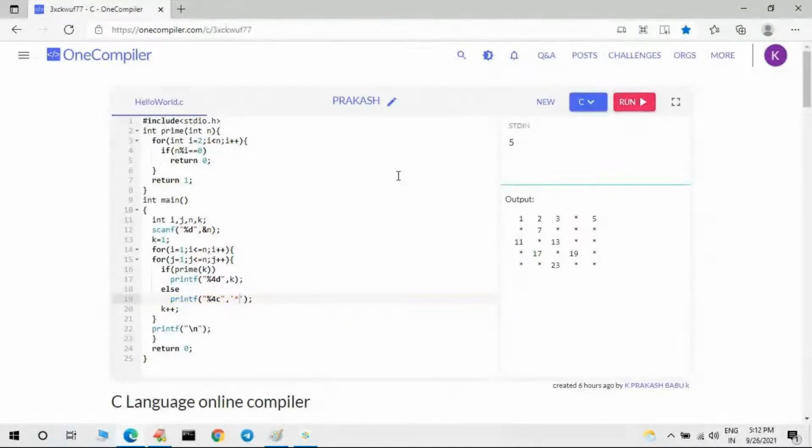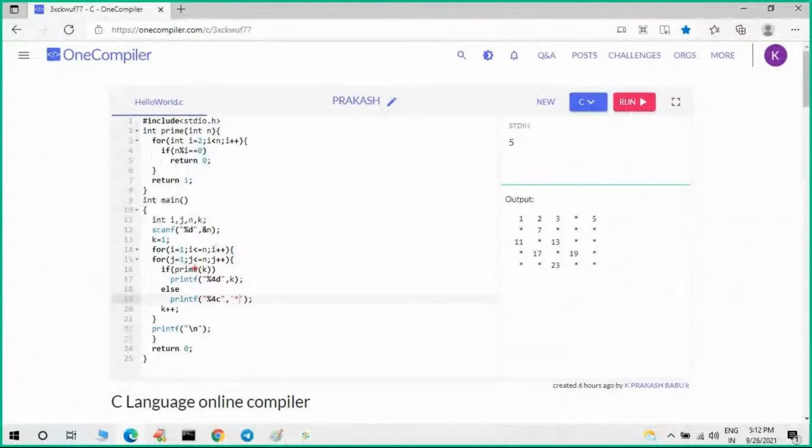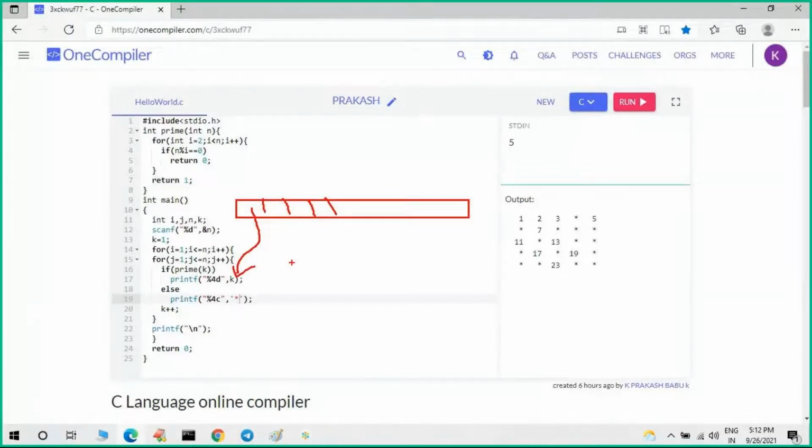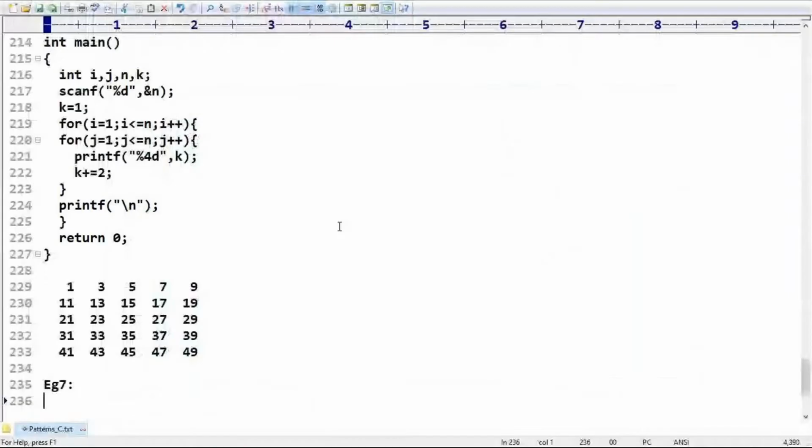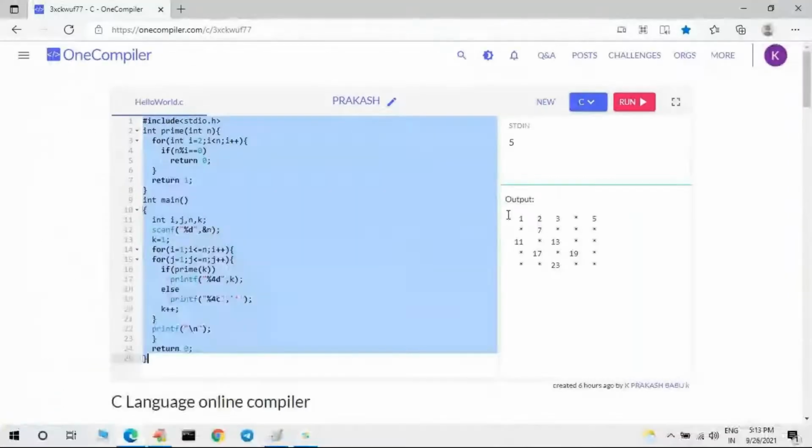So here star indicates those are not prime numbers. If you want, you can generate prime numbers and print them. You have to create an array with a list of prime numbers and print those values. Anyway, it is not required in our scope. Before starting this loop itself, you have to create an array with all prime numbers and print these values one by one. Just for your understanding purpose, I am telling. Later you can implement.